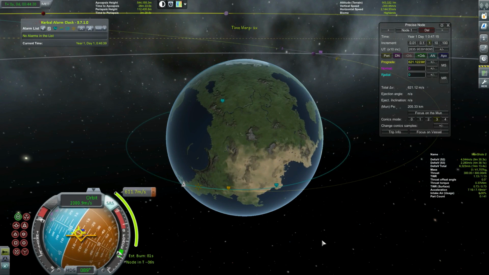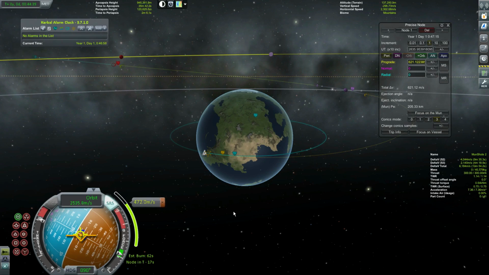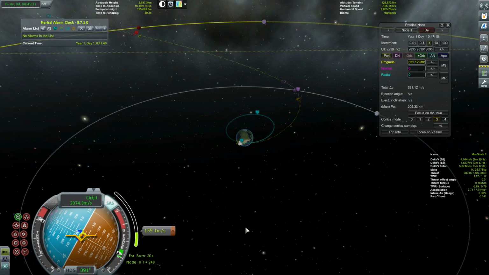Oops, and I was a little bit late. Hopefully that won't matter. As long as we keep the maneuver node up and we can see where Minmus will be when we're about that area, we should be able to get our actual burn to encounter Minmus. Usually I like to start these burns a couple seconds early instead of late, because I like to stop and tweak it.